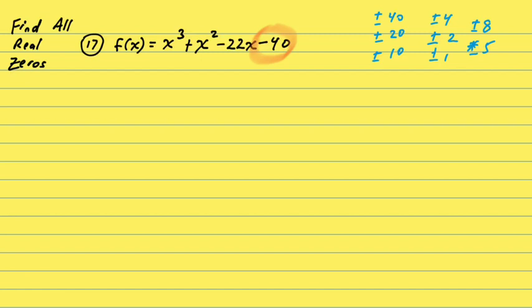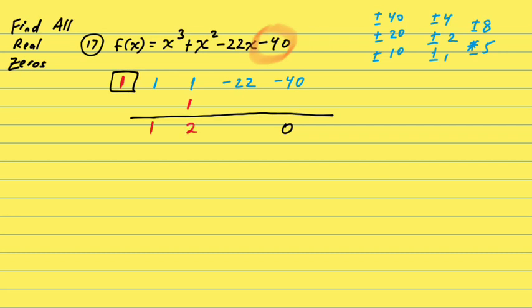So I'm going to bring my coefficients down. All my powers are represented in decreasing order. And I'm going to do synthetic division on it until I get my remainder to be a 0. I always tell you to start with the small numbers. So I'm going to start with a 1. Bring the 1 down, multiply. 1 times 1 is 1. Put it here and add.